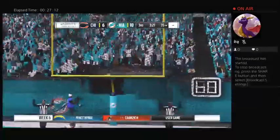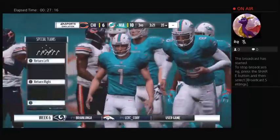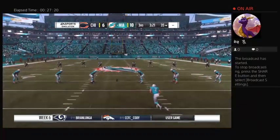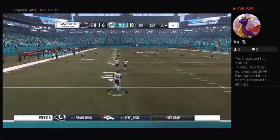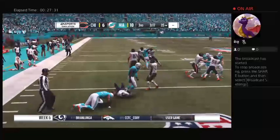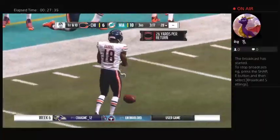And Forbath will put this one through, and they bump the lead up to 4 now at 10-6. That drive took him inside the 10. Good job defensively to hold him to 3. Yeah, I like how you did that. Give a little tip of the cap to the stop troops there because they didn't give up a touchdown in that situation, right? Made them kick the field goal. And, yeah, points went against them, but that feels a whole lot better running off the field.